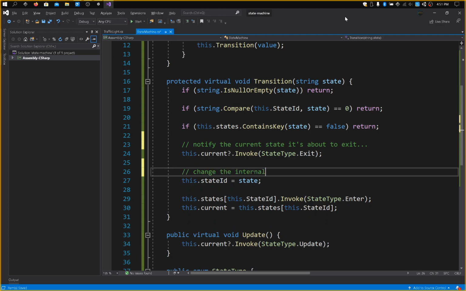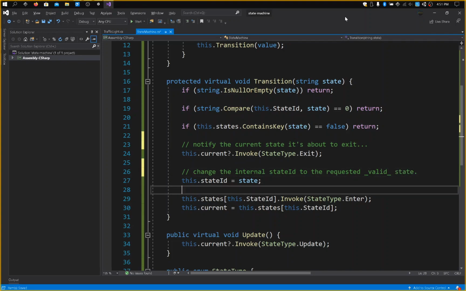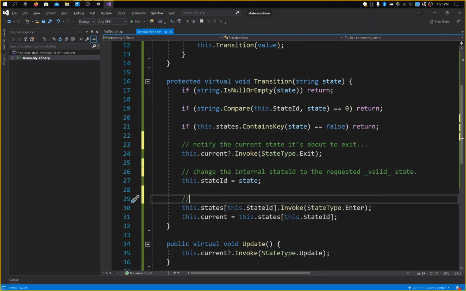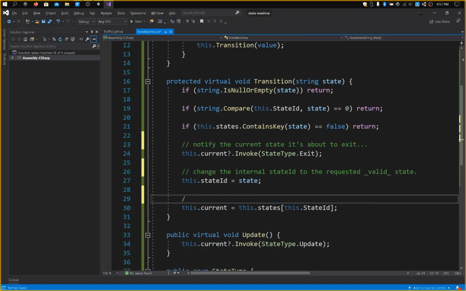Change the internal state ID to the requested valid state. And we can also remove this.